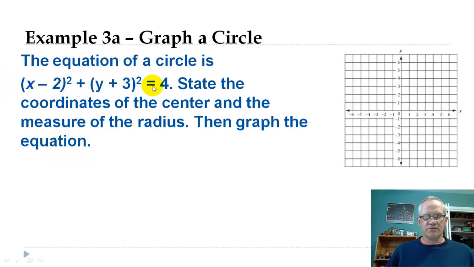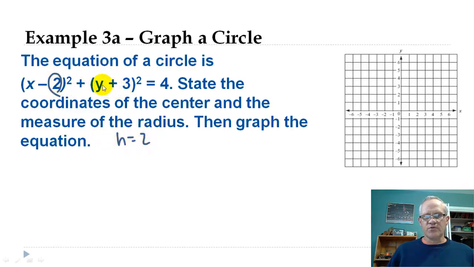Here's our equation right here that should look pretty familiar in that form, the way that we've been doing it. And so remember, the h and the k are our center points. So everything works backwards from what we did before. And so remember, if in the formula it's x minus h, the minus here is part of the equation. And so just the 2 here is going to be h. So that means that h is 2.